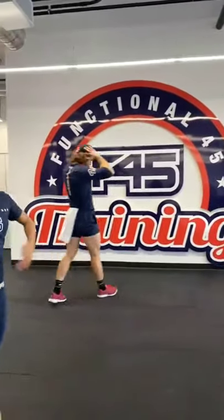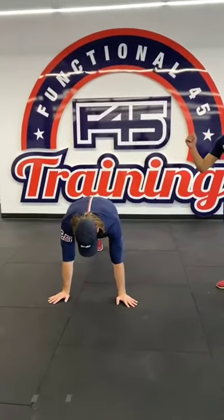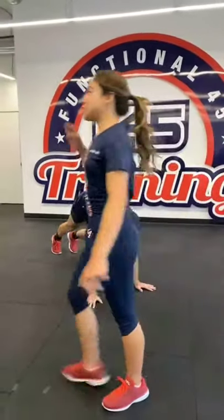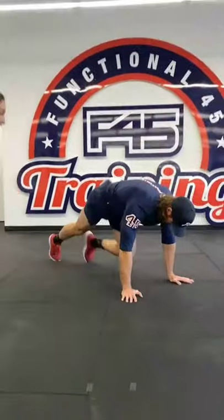Very good. All right, guys, that 15 second recovery, you're doing great. We got 6 and 6. 6 mile climbers, 6 heel taps. Here we go. 3, there you go, 2, 1, and knees drive in.